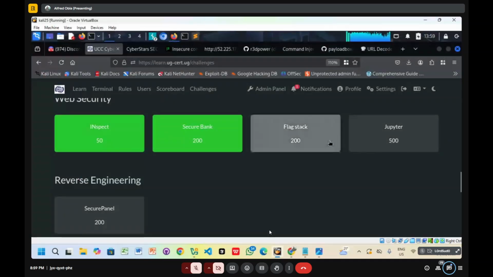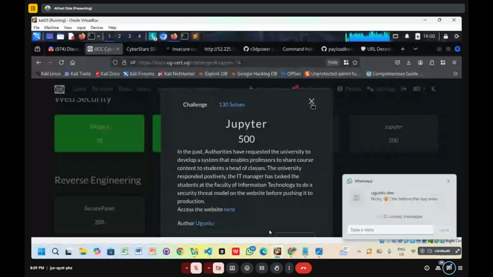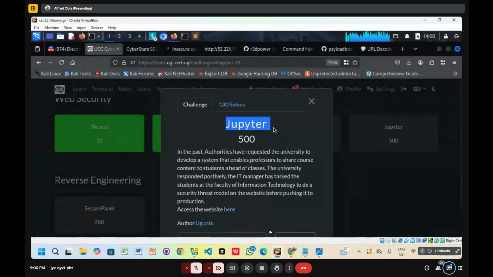Okay, now because we are left with 1 minute only, we need to do the last challenge. And the challenge is Jupyter. Once that is solved, this is interesting. So Jupyter, like I said, the name sometimes may help, but now I don't know how this name is going to help me. Jupyter is like a planet. Are we running some web application in the planet? I don't know. But what is interesting to me is 500 points, and this is a very big point.